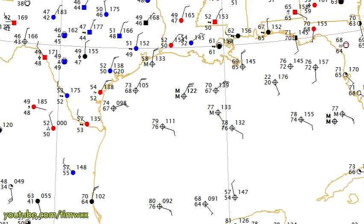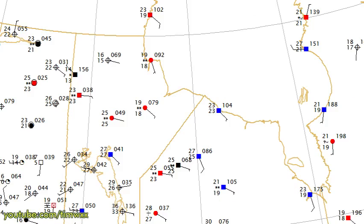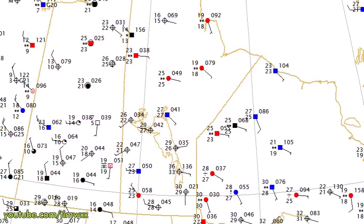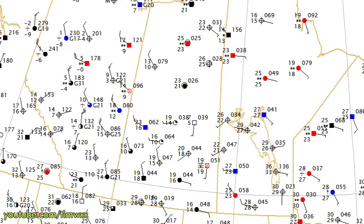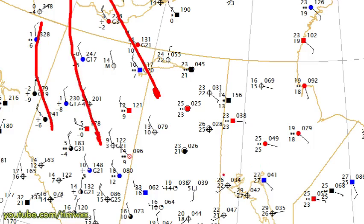Elsewhere around the country, let's take a look up north, see if the Arctic Express is going, because that's going to be a factor too. And it looks like we got a little bit of a fresh outbreak coming out of the Northwest Territories. Let's zoom in on that and take a look. Yeah, that's a surge of fresh polar air, and the leading edge is probably all the way down to the south, down in Montana.